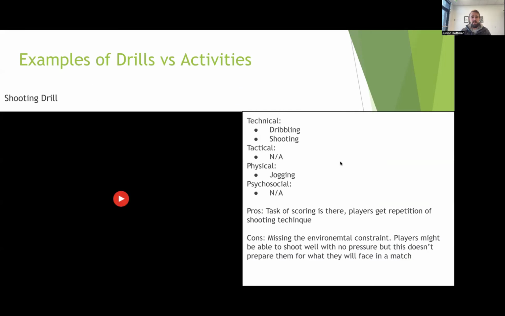So I wanted to just share some examples. Drills versus activities. When I think about drills, I played basketball growing up, and I'm sure plenty of coaches played basketball or football. Drills are very prescriptive. Activities are more open-ended and allow for players to make more decisions. So we're going to look at a shooting drill. I'm sure I'm guilty of running this, and I'm sure many are. I'm not knocking you for it, but I just want to go over the difference between a drill and an activity and what the benefits are.